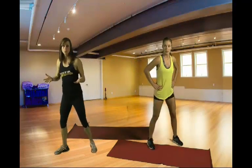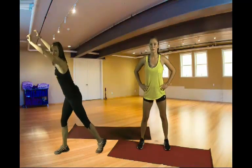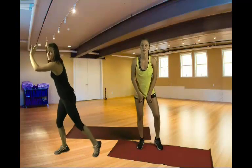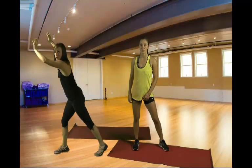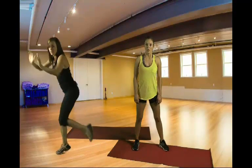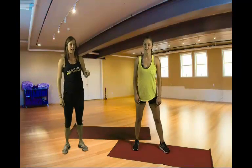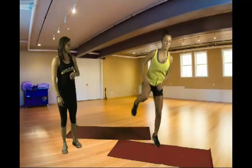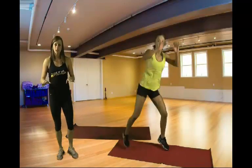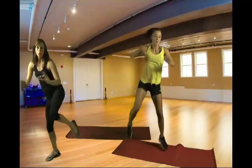Side knee. So I use this one in my kickboxing classes, in my core classes, everything across the board. You're reaching up and you're going to give yourself a nice knee into the chest with a twist. 30 seconds. If that's not hard enough, make it a little more cardio with a nice hop. All right, you ready, Haley? Let's do this. 30 seconds each side and go. Up. Good. You want these to be quick, but if you're not there yet, that's okay. We can go nice and slow or fast like Haley.